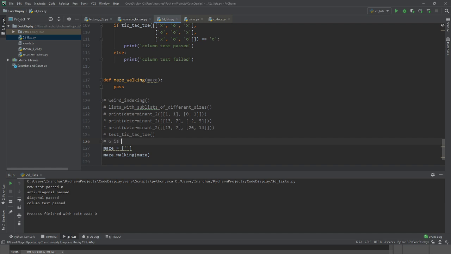So G is the goal. And let's make forbidden positions. So an asterisk is a forbidden position. And then space, I guess, a space is a regular position.